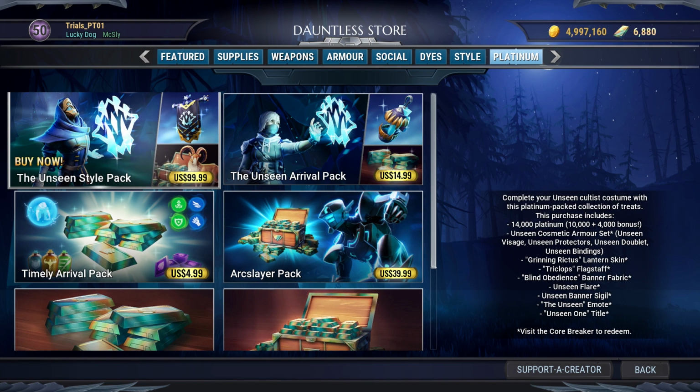Now, I do want to talk about platinum real quick. If you guys want to buy platinum, there are some new bundles. Before, we had some bundles like the Timely Arrival Pack and the Arc Slayer Pack. These were really good deals, as in they gave you more platinum than other packs would, like the basic ones.